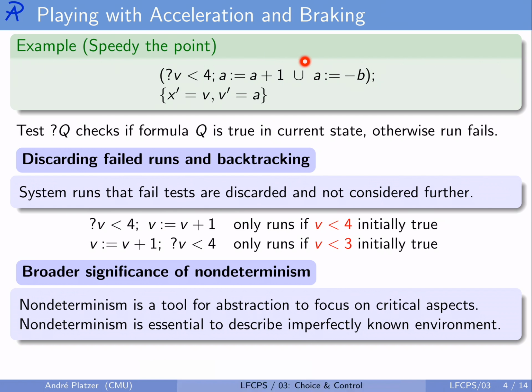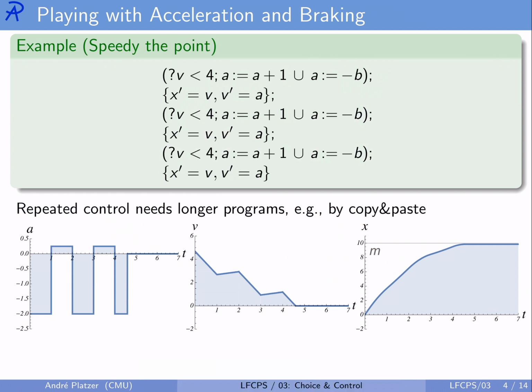So what we've got basically describes one control cycle. In one control cycle, we will make an arbitrary choice to either accelerate, but that's only possible if velocity is less than 4, or to brake and then follow a differential equation. Now, if our car takes more control decisions and more control cycles, we need longer programs. For example, we could just copy-paste the program a bunch of times and put sequential composition semicolons in between, just as here. That already describes behavior such as brake and accelerate and brake and accelerate and brake. The braking was always acceptable by these programs. It's just that in the acceleration case, it was very important that the condition on acceleration was met.